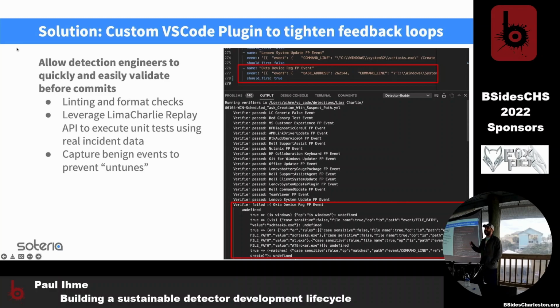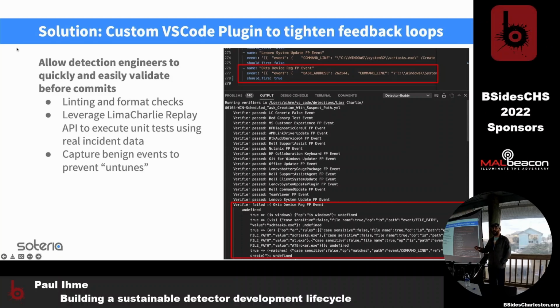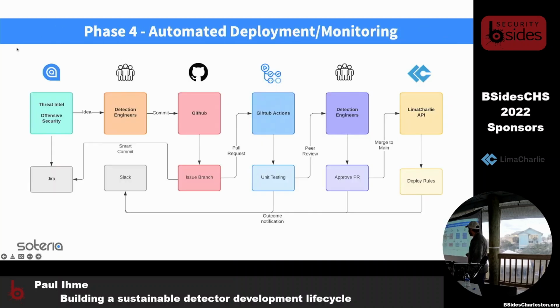So it's a nice debugging tool for our detection engineers to be able to look and say, okay, here's the faulty logic that I need to fix in this tool. It's the same with developers, right? If you're a software engineer, you just want to get your feedback loop as tight as you can. That way you can fix things and move on and not spend time waiting on something to build, and then have it fail and have to go back and try it all again, right?